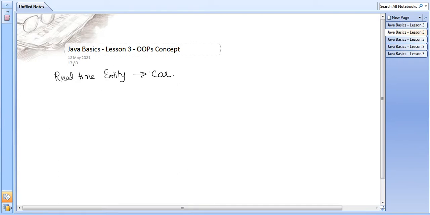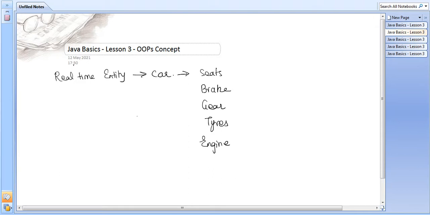Okay, so in a car, what all the fields will you have, like what all the entities will be present in the car. A car can have seats, a brake, a gear, tires and an engine.